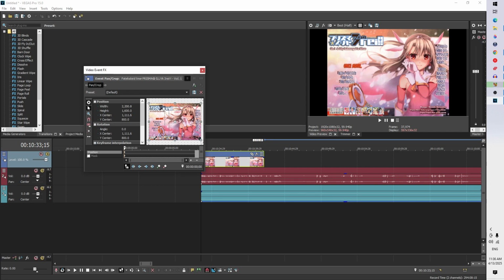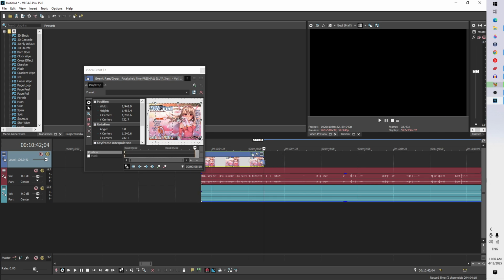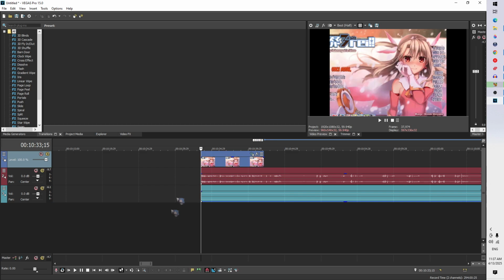So basically, say we wanted to zoom in on Ilya here as the clip goes on. We'd click the end of it, and that's going to move this little lever here, which is basically the position in the clip. If you want to get very straight angles, you lock these together, and stretch it out there. And then you can close it and look.